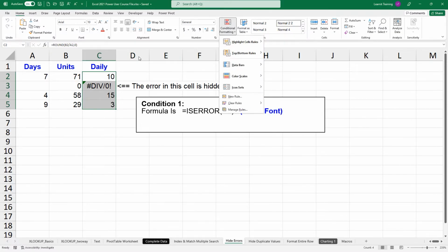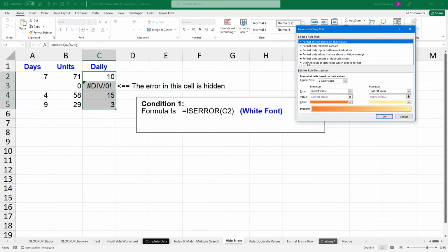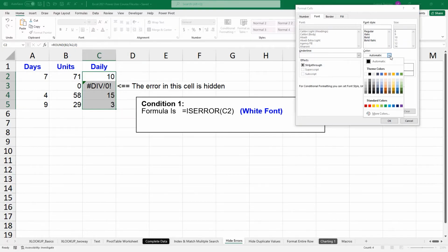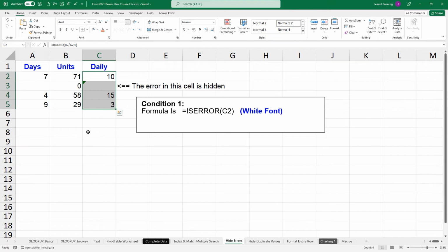Let me build a new rule by going to the Home tab and setting a conditional format with a new rule that allows me to use a formula to determine which cells to format. And then from here, I can type in ISERROR, and I can type in C2 to go down the column. I'm going to format the cells with a color of white, for the font specifically. When I hit OK here, I can see that the rule has been applied. Not to be alarmed though, I can always look into the formula bar to see the formula that caused the error.